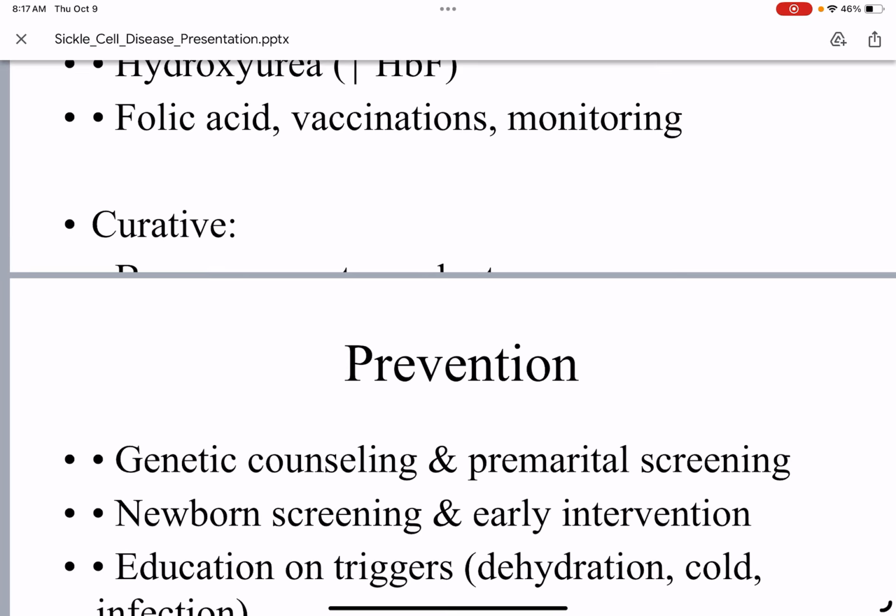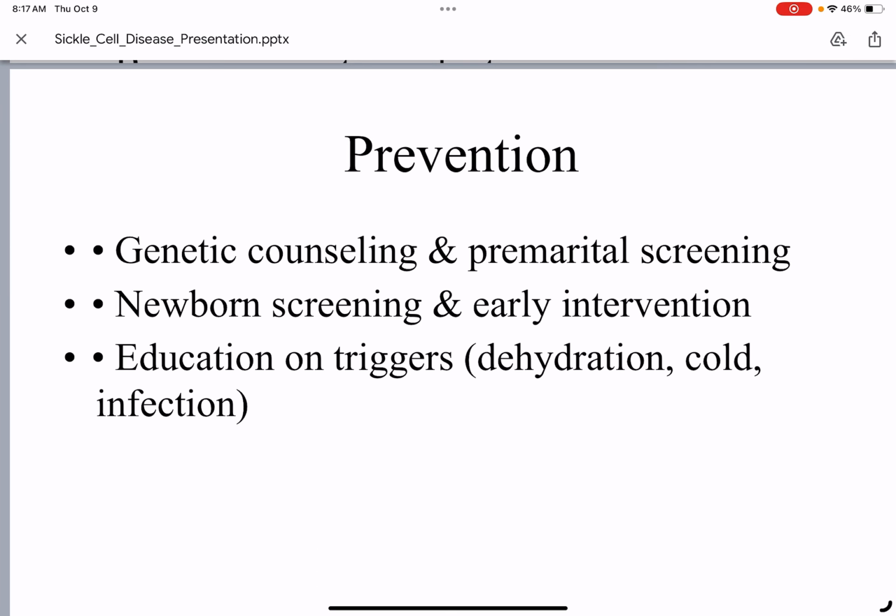All right. In terms of prevention, again, it is imperative that you go through genetic counseling and premarital screening. For those of you who are excited, you found the love of your life, you can't wait to get married. That's so beautiful. But I want you to also ask questions. You know what I always preach on this channel? You cannot cure what you don't know. The more information you know, the more you are better positioned to address the problem. It's very simple.